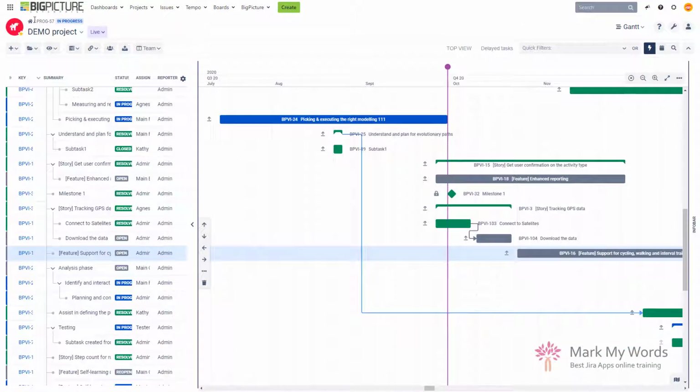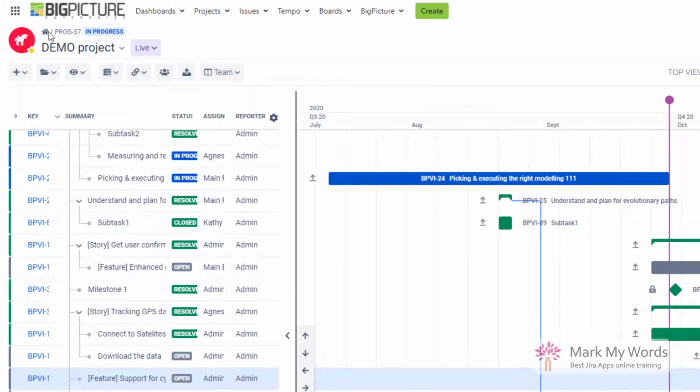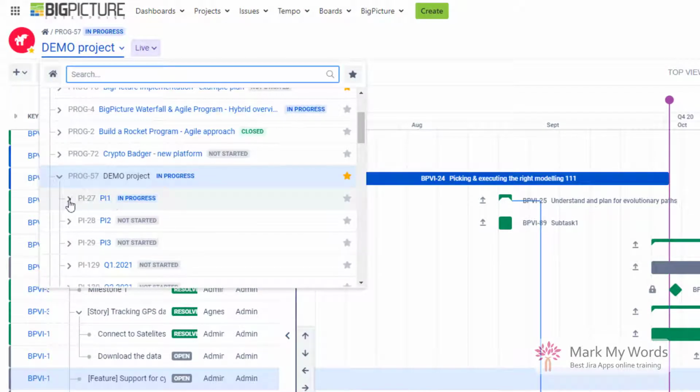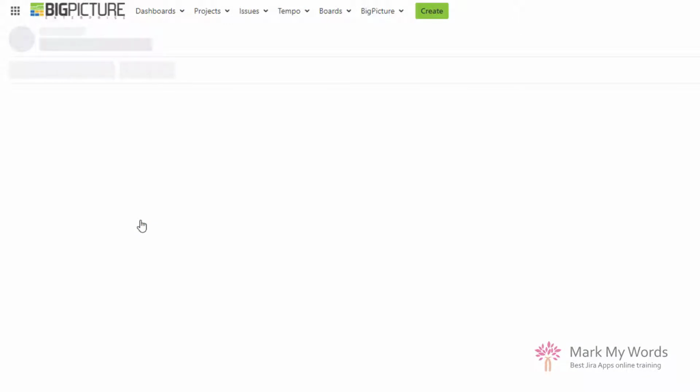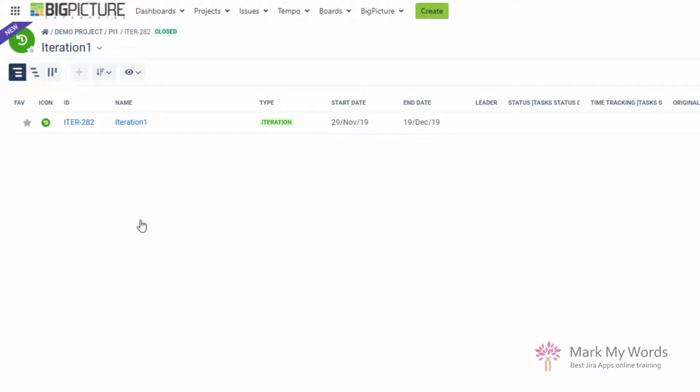Because another thing that appeared is breadcrumbs. So now we can use breadcrumbs if we are getting into the structure of our boxes. So let me get to the third level of my box structure. I'm going straight to iteration 1, which is below PI1, which is below demo project in my case. You can see that the breadcrumbs are now appearing over here. And using these links, I can quickly jump to the context of a different box of my parent boxes, depending where I want to go. And also, I get to the home screen if I want to.